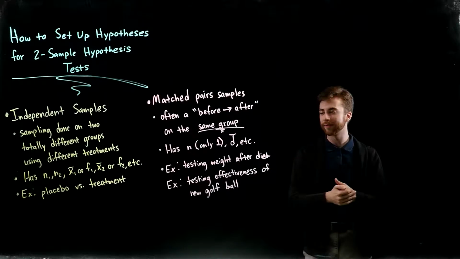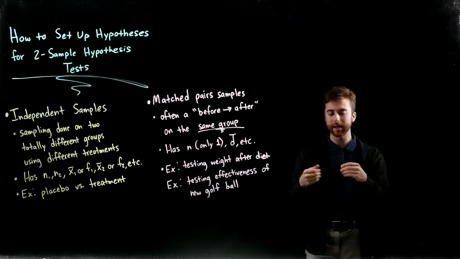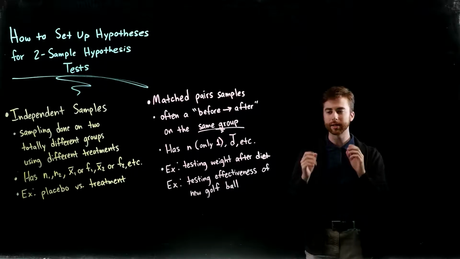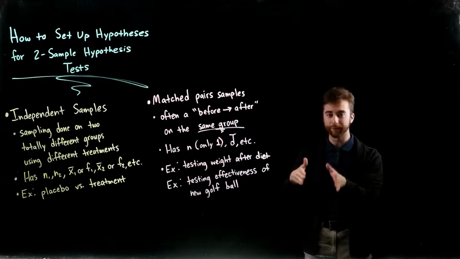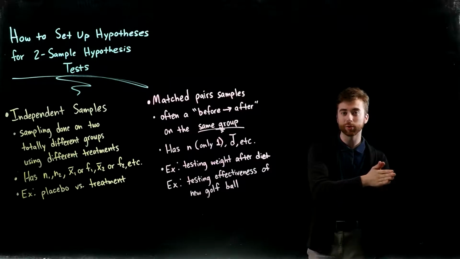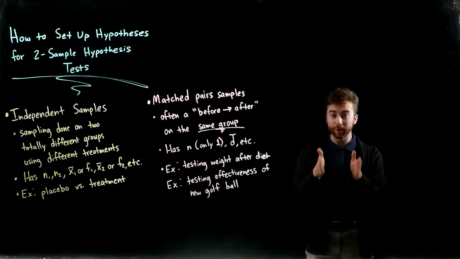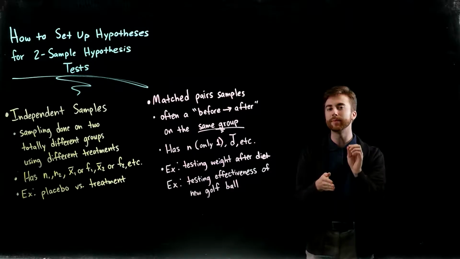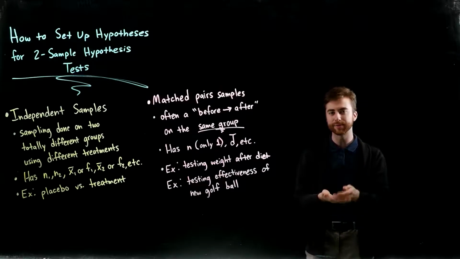The example I give of that is testing weight after a diet. If you have one person or several people, and we want them to lose weight, how are we going to make them lose weight? Let's measure their weight before we introduce this diet. They go through the diet, and then let's see afterwards so we can test the effectiveness of the diet. So you can see it's one group of people that we introduce a treatment to, and then we take the difference between what happens before versus after that specific treatment.